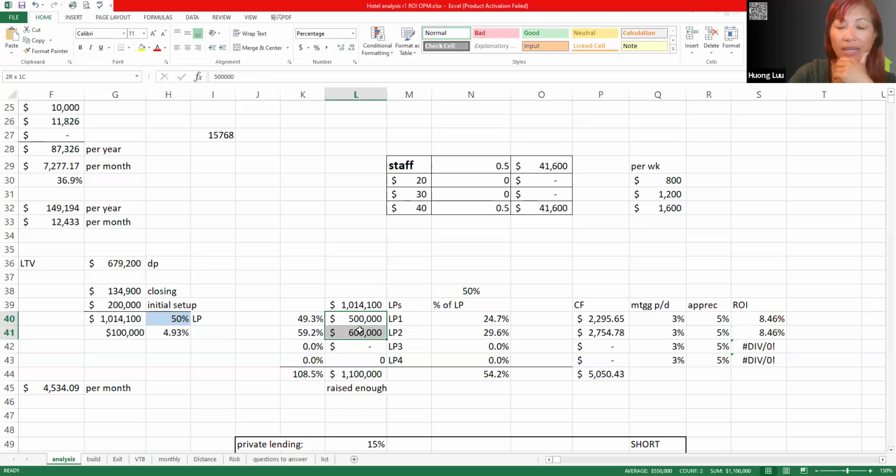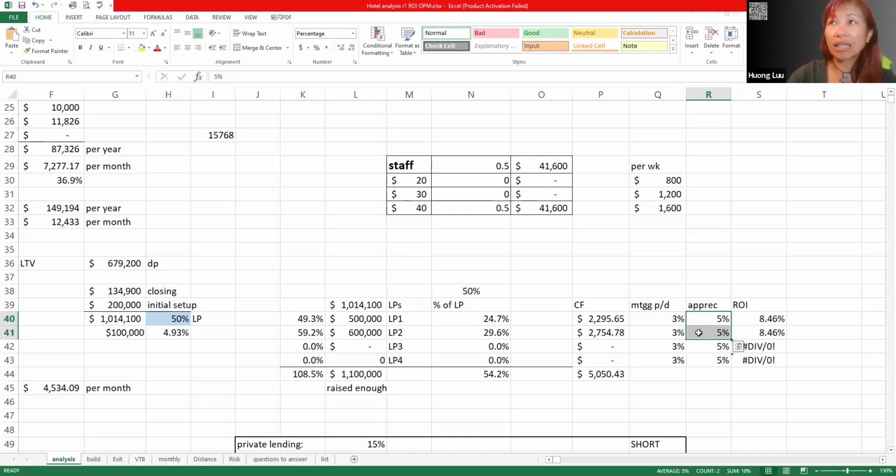So let's see here. They're putting in their money and the cash flow is based on that. The mortgage pay down, I have it as a 3%. I'm just estimating what the mortgage pay down is going to be, just to give me a quick number to say, hey, is it worth pursuing to bring in money investors on this? The appreciation, I put it down 5%. It could easily be 0. It could easily be 8% as well. So I'm just putting a number in here to see what it would look like.